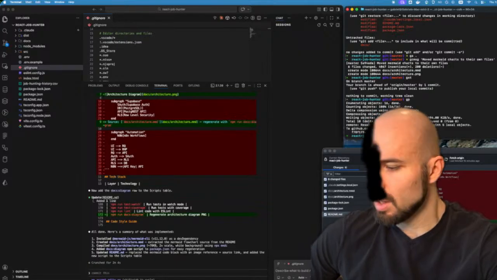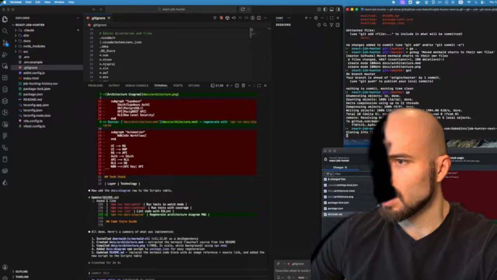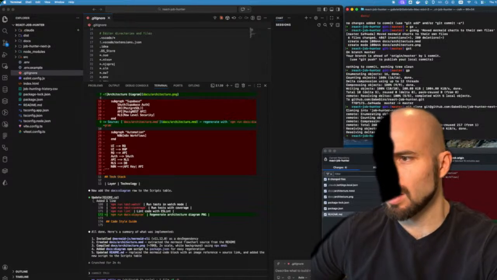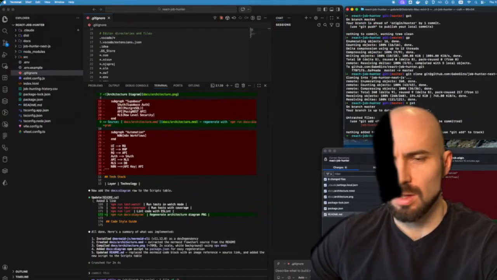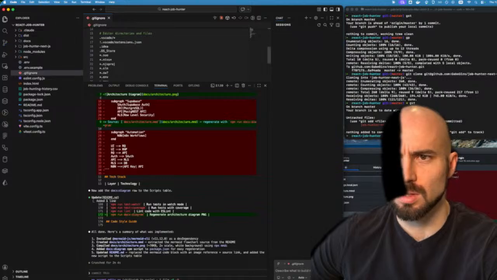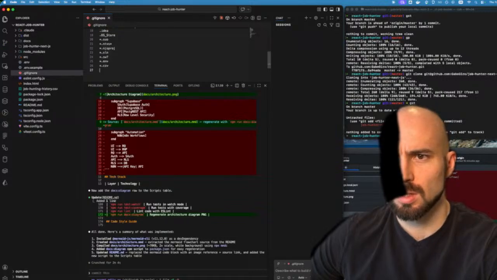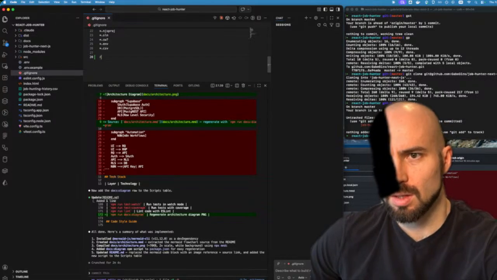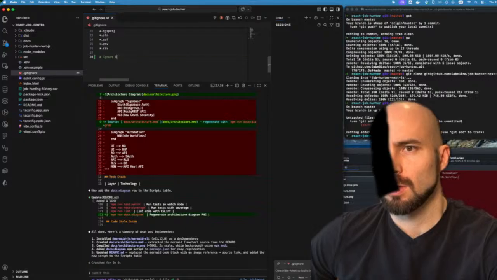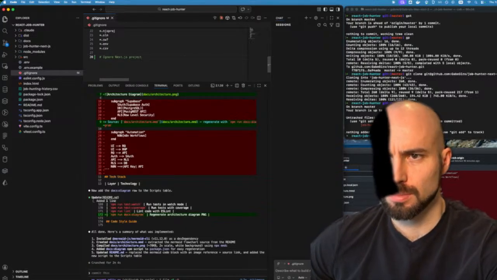So let's say git clone inside the repository, Job Hunter Next.js, and then just because this will be here, I don't want that. I want git ignore next JS project.